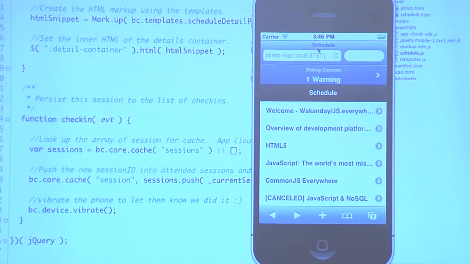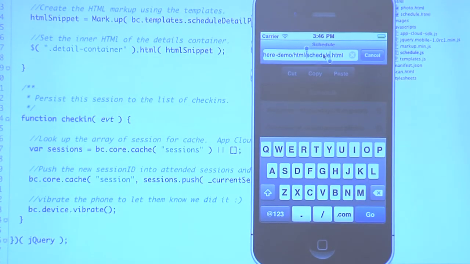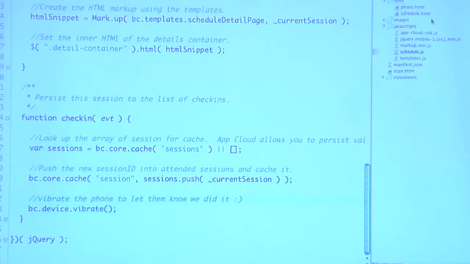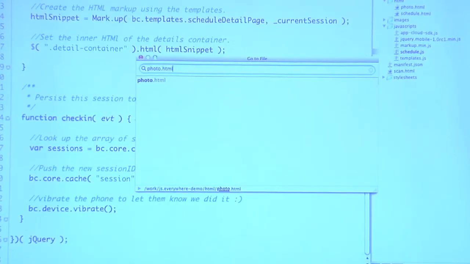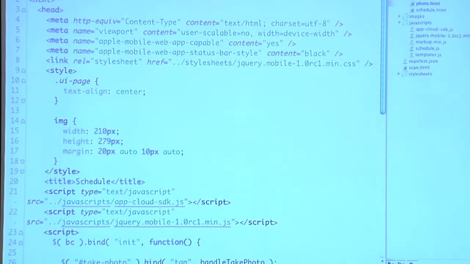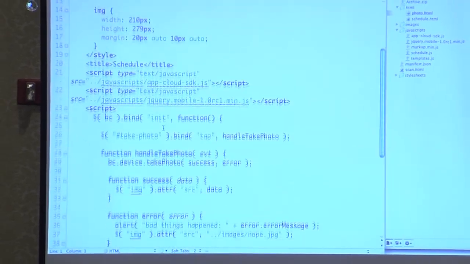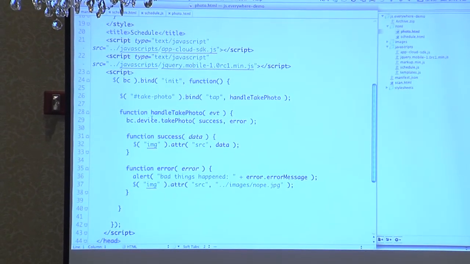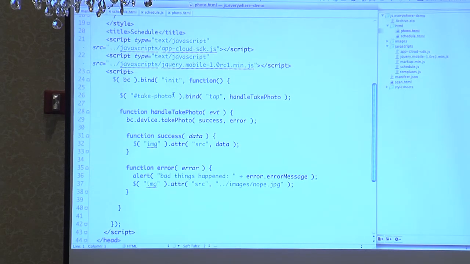And then the last page that we have with that is a photos page. Because again, it's not that exciting unless you take a picture. So again, if we look at, I had to have some sort of entertaining image at the end of the day like this, right? So if you look in here, I'm just putting it all into this JavaScript. A lot of nice callbacks, as you can see. But all we're doing here is, again, super simple.